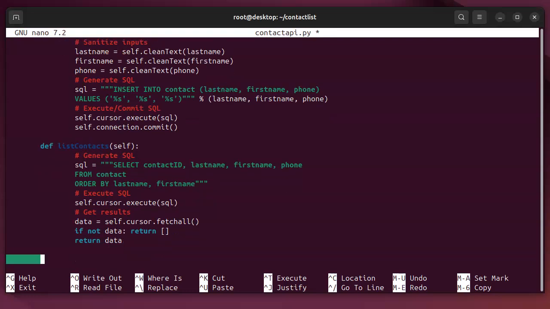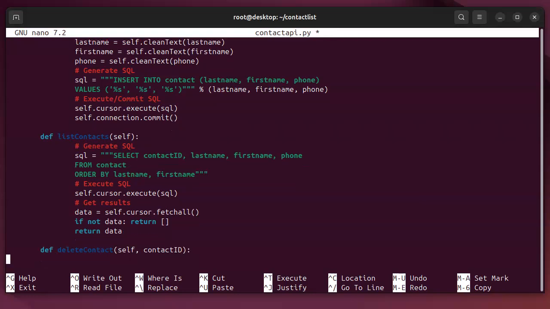I also want to be able to delete things. Def delete contact. And all you need for deleting contact is the contact ID, because you don't need to know the name. It's just delete them by the contact. So we want to make sure we sanitize my inputs.